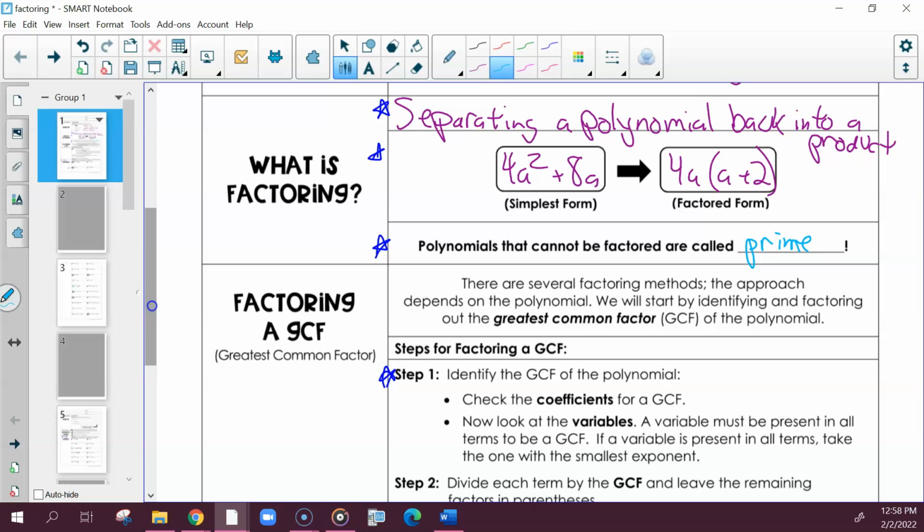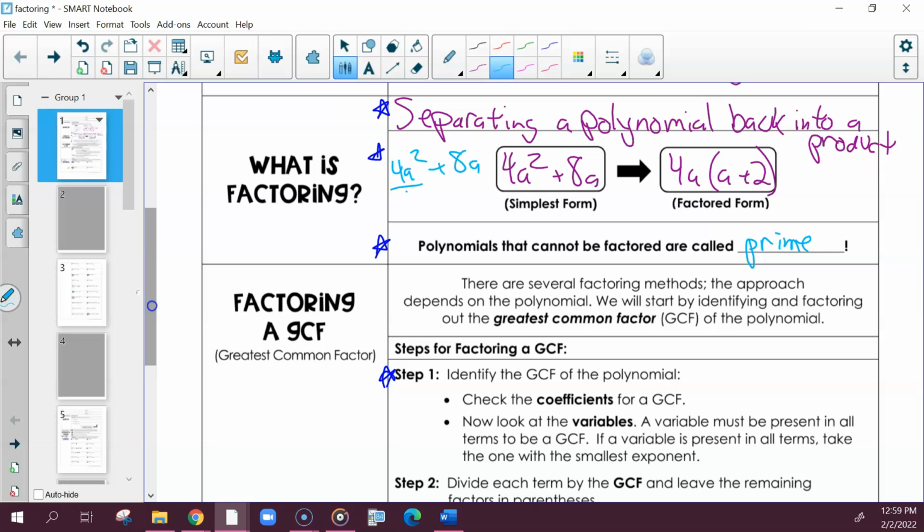So as I'm looking through this, I'm looking for what number could I divide out of both of these things. What number did you say? 8. I could divide an 8, but this one would give me a fraction. So I want to try to avoid getting fractions. So what other numbers could I divide out of both of them? 2 would work, but we want the highest number we can divide out of both of them. 4. So 4.